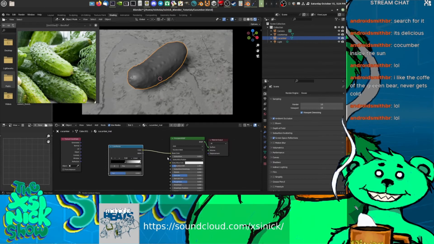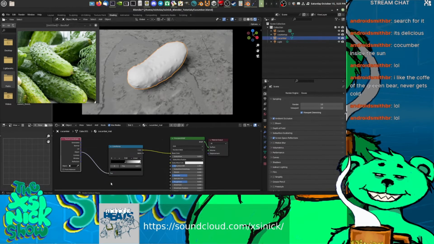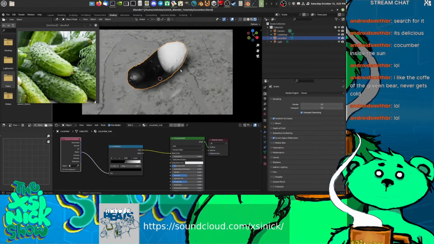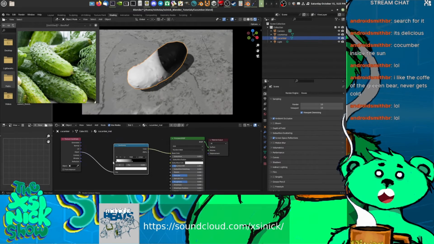And let's see, UV, object. Let's go with object. Okay, so you see that right there? Remember our cucumber is bent, so it's not 100%.